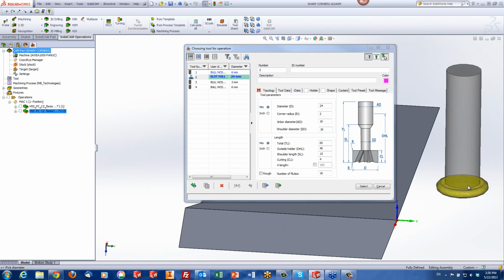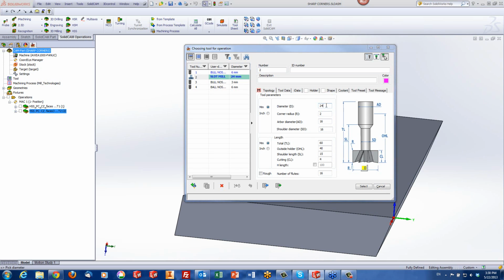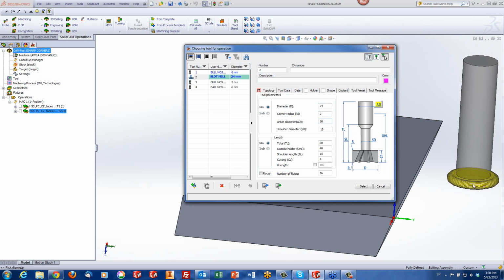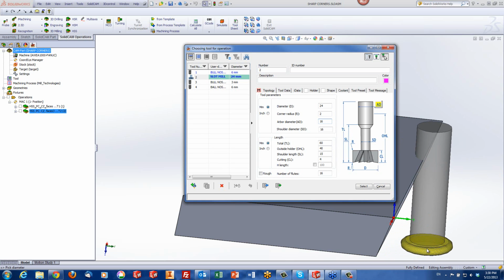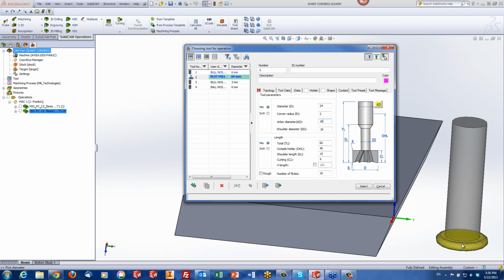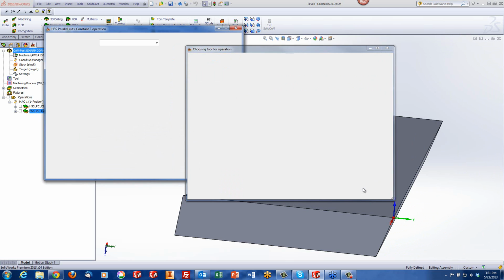Okay, now when I have a tool that looks like this, what do I actually have here? I have 24 millimeters as far as diameter and 16 millimeters here. That means there's 8 millimeters difference between the two. It's 8 millimeters smaller, so from the edge until the shank itself on one side, there's only 4 millimeters. And this edge over here, as I said before, is 6 millimeters apart. So the shank is actually going to touch that part. Let's see exactly what's going to happen.